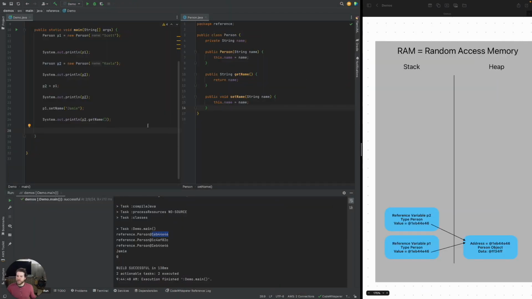Now, I want to take a second to differentiate how primitives work in Java and how they are passed by value instead of passed by reference. So primitives live entirely on the stack. So if I were to say int x equals 0, and this is a primitive variable, we can tell because int is lowercase, that is one clue. We are creating a variable x whose value is 0. The value is directly stored on the stack rather than pointing to another object. And instead of a reference variable, we have a primitive variable. So let's go ahead and create a second variable, int y equals 1.